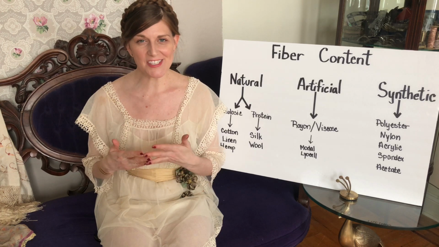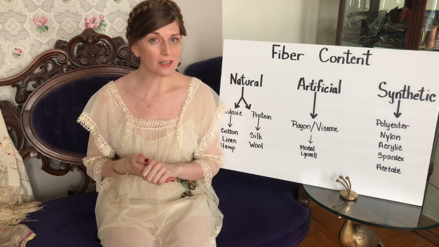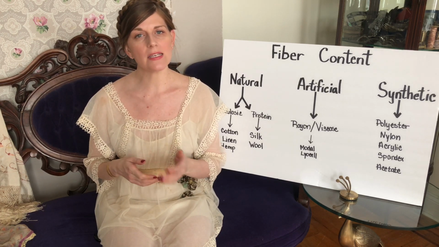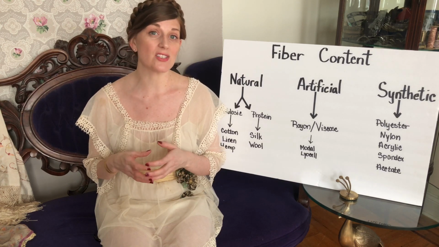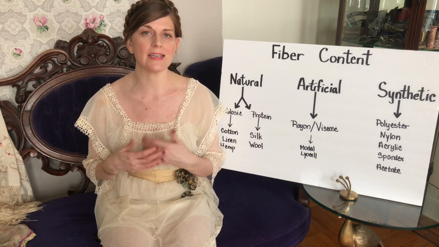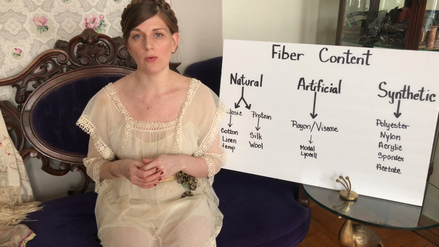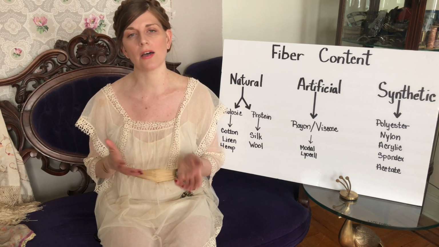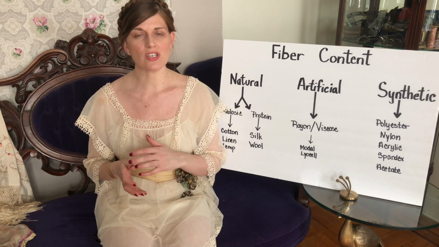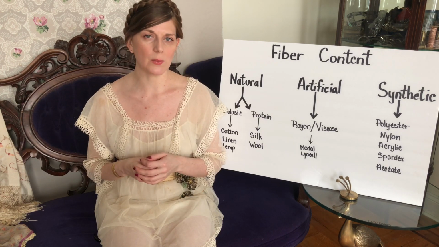In addition, cotton does wrinkle pretty easily, but it is pretty amenable to high heat, so it irons easily too. It's able to take steam. It does shrink, so you may want to look for pre-shrunk cotton or pre-shrink your cotton. So just some of the things to keep in mind when working with it.